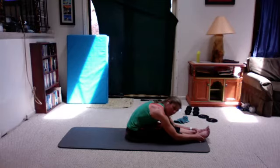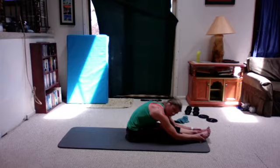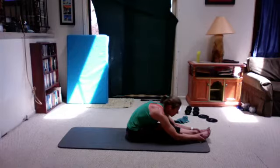Relax, breathe into it. Just breathe. 10 seconds. We're trying to get those hamstrings nice and loosened up so your legs can go a little higher. 5, 4, 3, 2, 1. Squeeze those quadriceps, knees to the ground. Try to lift your legs 10 times. Here we go. 10, 9, at your pace.